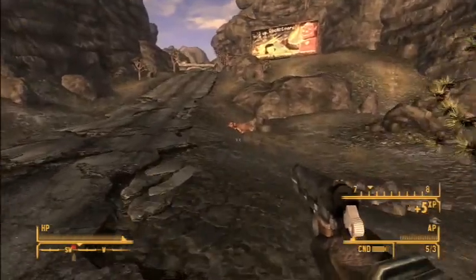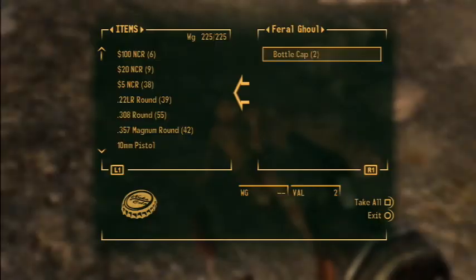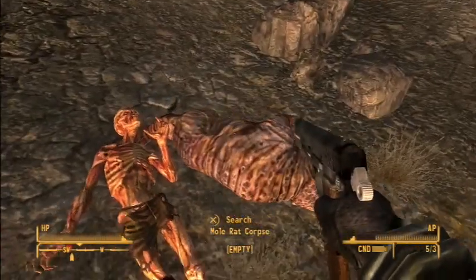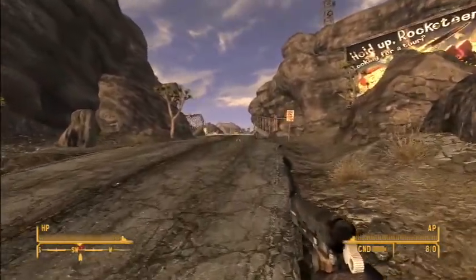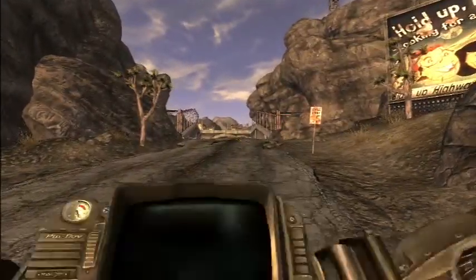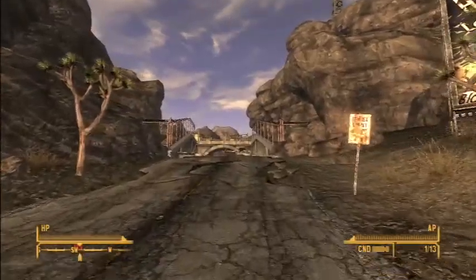Cool. Who else do we got? Cool, he had 2 bottle caps. Excellent. And I don't have any more ammo left. So let's get out a more powerful weapon.